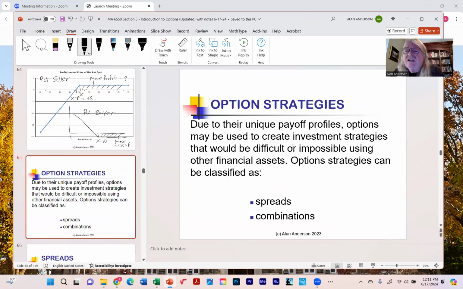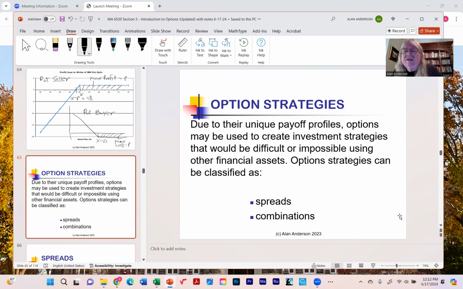So the basic strategies that we'll be considering here fall into 2 basic categories: spreads and combinations. Now, of course, there's plenty of others too. We're just going to look at the basics. But really, when you think about it, the sky's the limit with these strategies. Really, you can create any type of hedge you want. You can create any kind of a speculative position, but these are the standard ones.